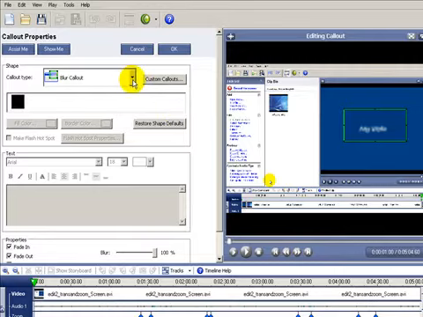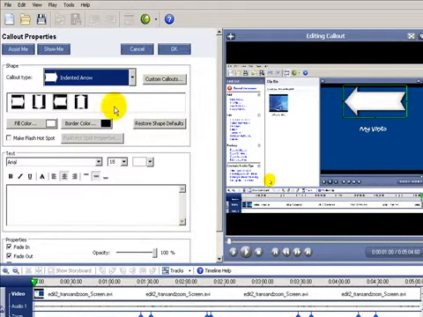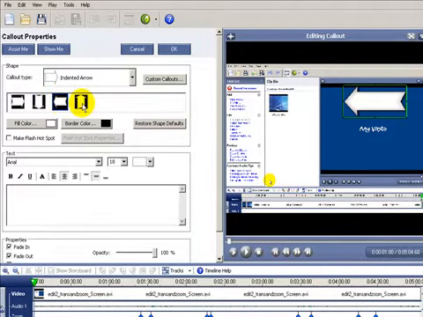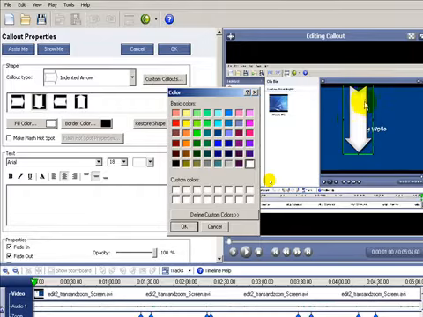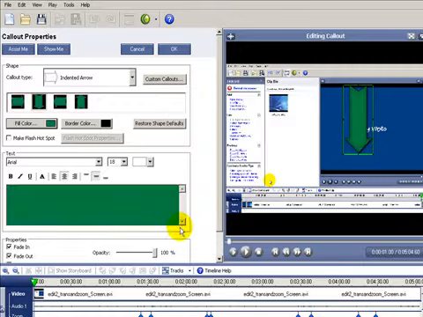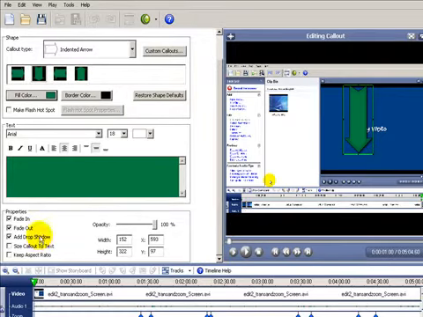So let's get rid of this guy and go to, say, the indented arrow. So it gives you here, below the callout type drop-down box, the different options you have to choose from with this type of callout. And as you click on these, they will show you over in the preview box what they're looking like. And dropping down to the next level here, the fill-in color, this covers what's inside, what color this is. Currently it's white, as you can see here, but we can choose this color or any color, hit OK, and it changes it. And going down here, showing this again, you can fade this callout in or out.